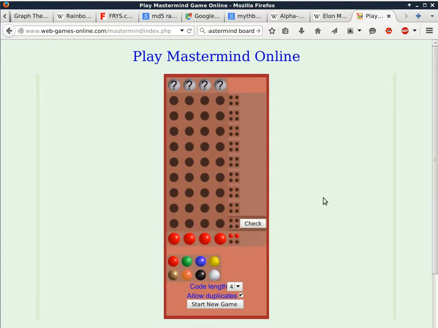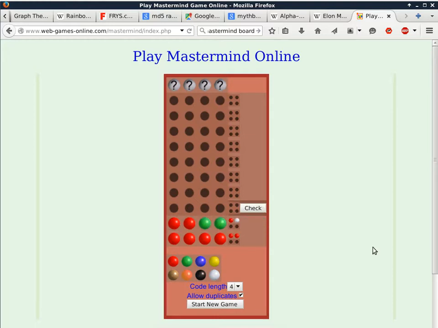Okay, so because I'm getting a score of 2 red pegs, it's telling me that 2 of these 4 red pegs are both color and position right. In other words, it's just telling me that the hidden pattern has 2 red colors. Which 2? I have no idea at this point. So my next guess is, well, I really don't need to pick any 2 positions for the red, but I know that there will be 2 pegs of colors other than red. So I'm going to use green here.